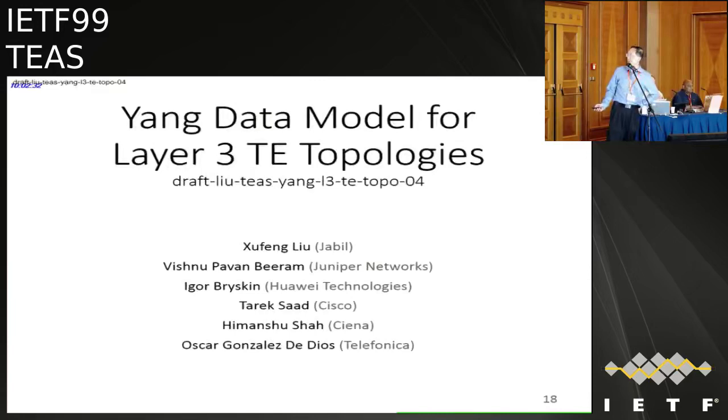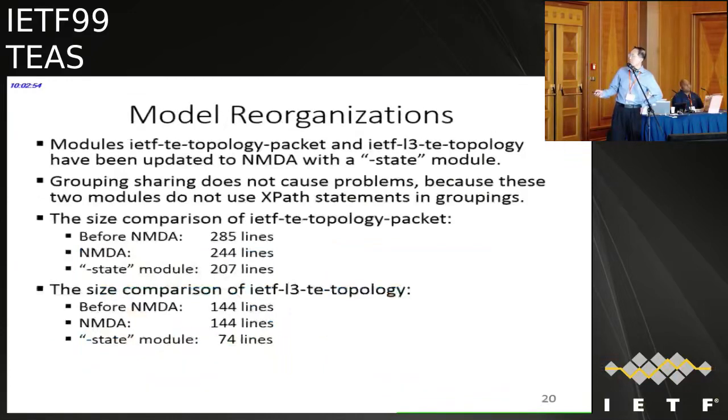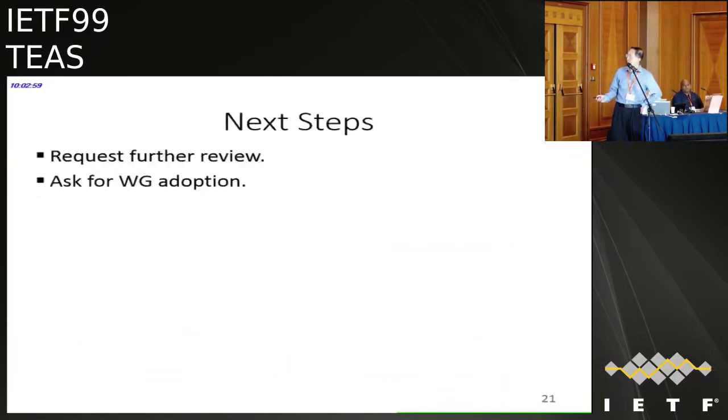Later enhancement to this model. So we also have a model for the layer 3 TE topology, not much changes. This is just augmentation to the generic TE topology. We moved some packet-related pieces to this model, and we also link this to the L3 topology model. We also update this to NMDA. So that's a change.